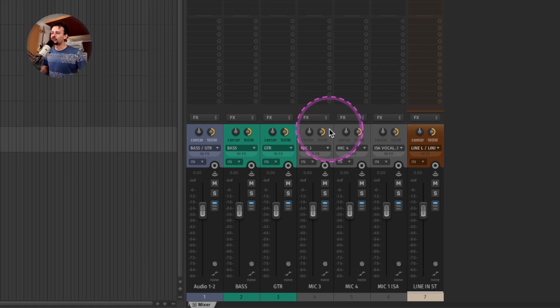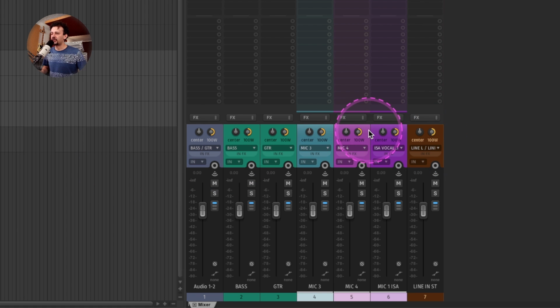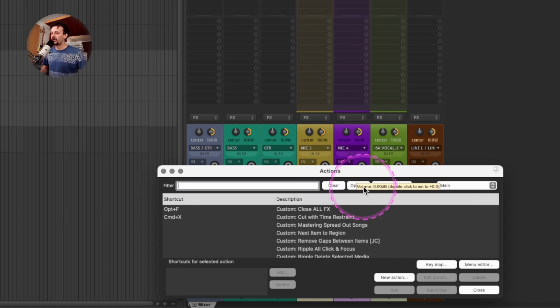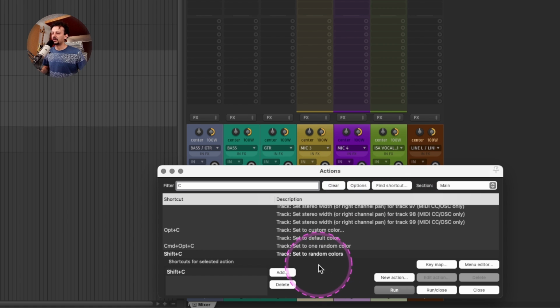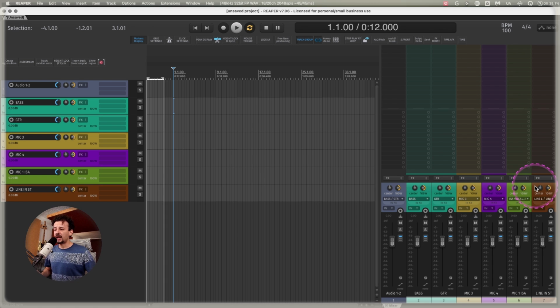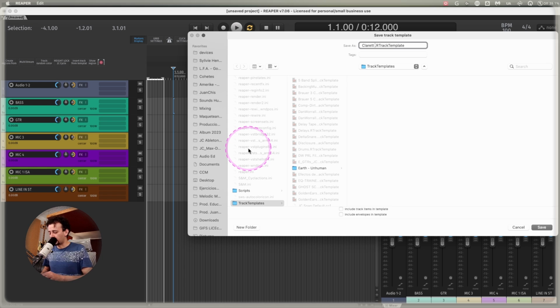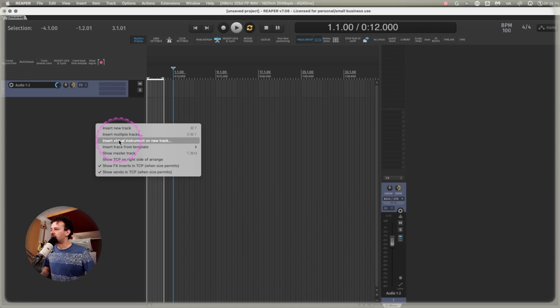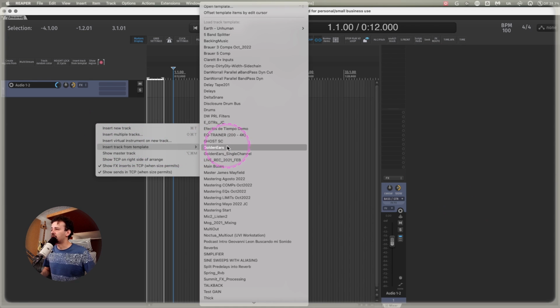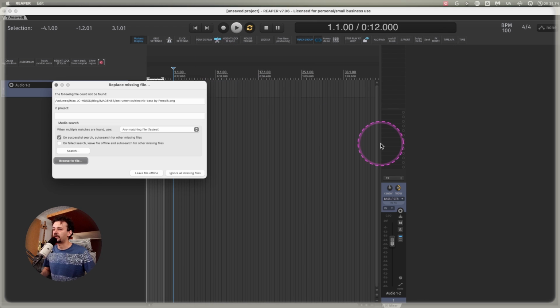And it's really fast. I will just change the colors of this. I have a shortcut set up for that, and it's set to random colors. That's the action I'm using. So I could grab all of these channels, right click, save track as track template, and name this properly Claret 8 Plus inputs. And even if I erase them and I need them at any given time, I can just insert track from template, Claret Plus inputs.